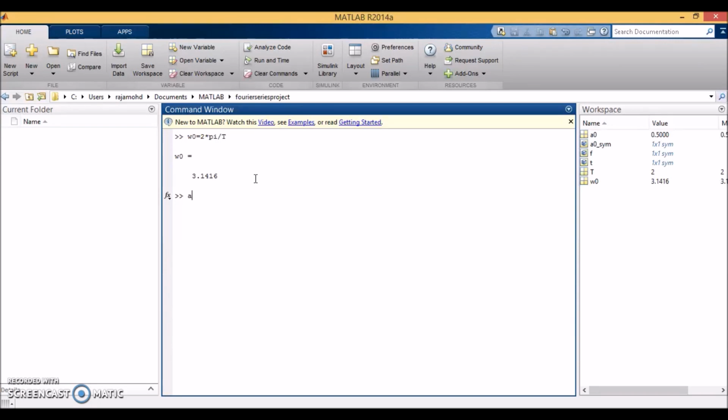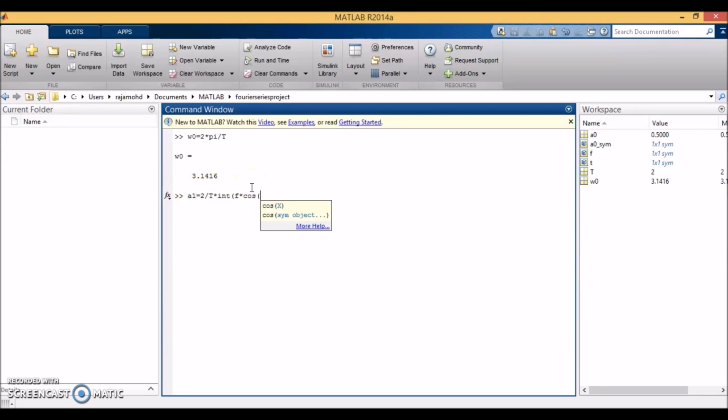So now a1 equals 2 over T times the integral of f times cos n omega naught t. In this case, n equals 1 because I want to find a1.